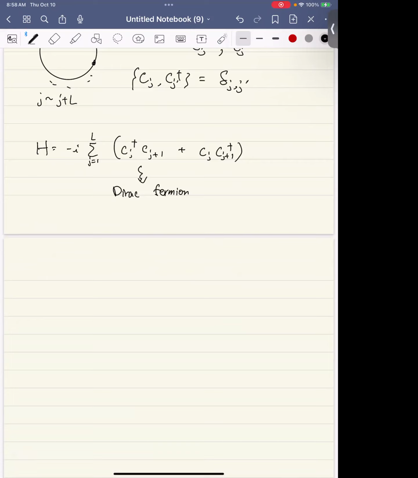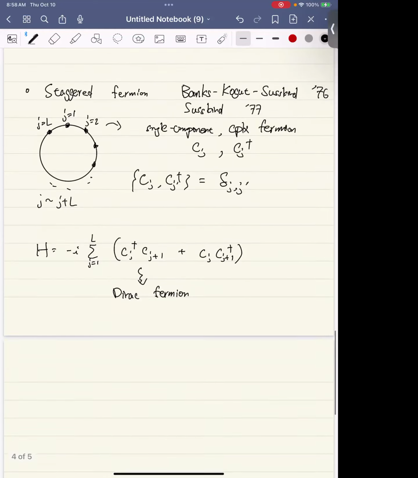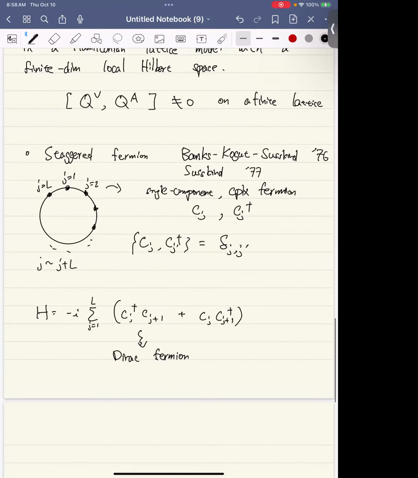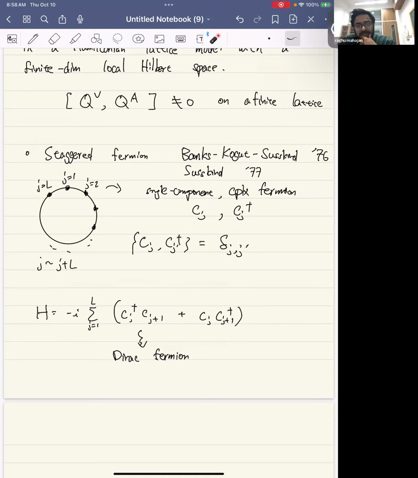I can give more details, but maybe I just have a historical question. This seems like something that a solid state physics person would write down, right? There's some tight binding model. Why does it have this name like staggered? What's really staggered about this? Yeah. So when I was introducing it, I said this model, I think, maybe Jordan and Wigner already talked about it. But Lipschutz and Matthis in 1961 also definitely talked about this.